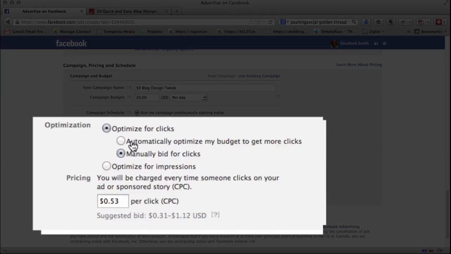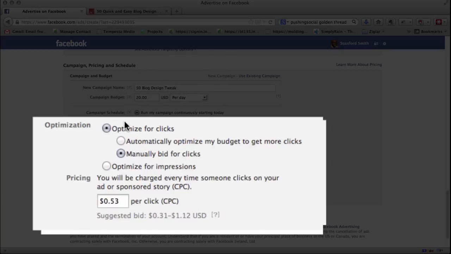So you basically tell Facebook to do whatever it can to get you as many people as possible to click on your ad. Or you can manually bid for clicks. If you tell Facebook to do it automatically, it will adjust your per click price to make sure that you get clicks. You might end up paying more than you want to or eating through your $20 budget very quickly. If you set your clicks yourself, you may not get as much traffic, but you'll get a feeling for how much you want to spend of this daily campaign budget.